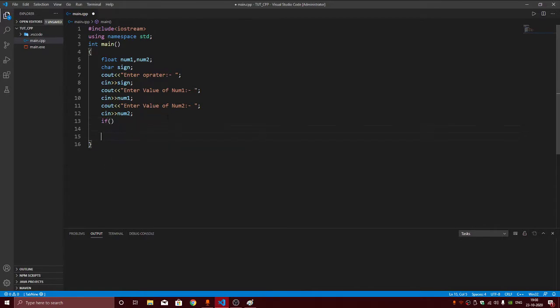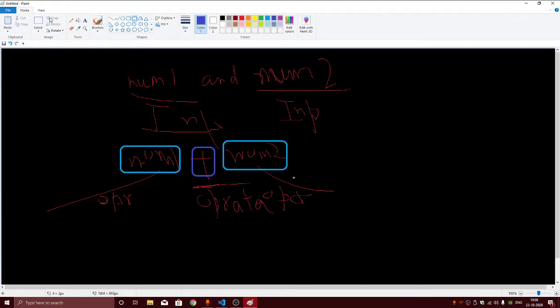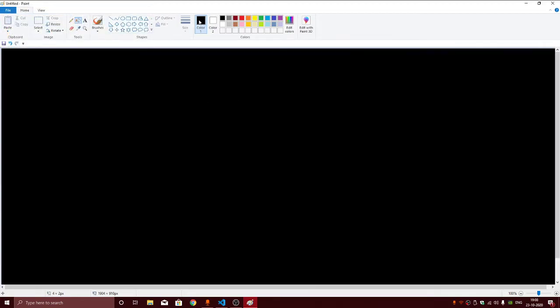Okay, now we have to use if else. We are going to add the condition that I'm gonna explain to you. We have four basic operations, the symbols that we use in math: plus, minus, multiply, divide.